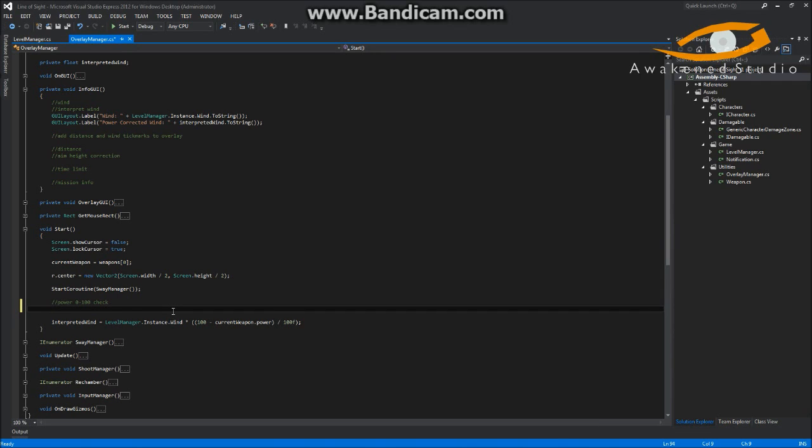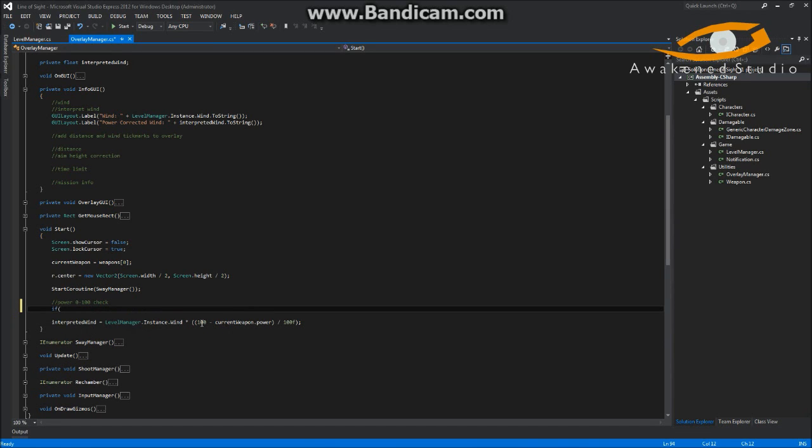We're just going to do a check to make sure that our power is correct. Remember, we decided on doing a 0 to 100 power scale. So we want to make sure that our power is in that range, or else the wind could be affected, interestingly. It could actually be larger than it should be. Let's say if we put in negative power, or if our power is too strong, you would think that there would be a zero wind, but it would actually make the wind negative, and we don't want that.